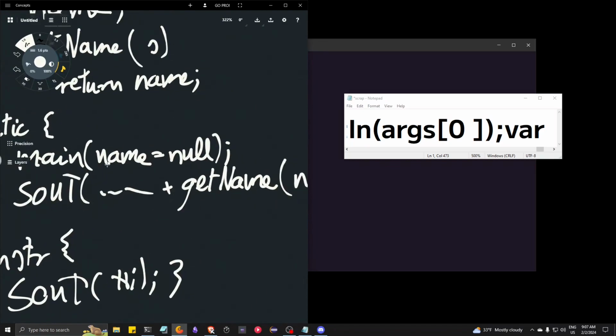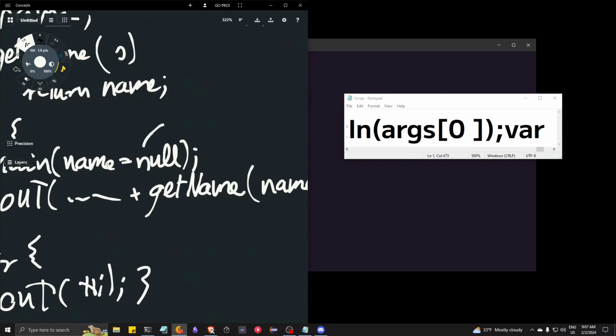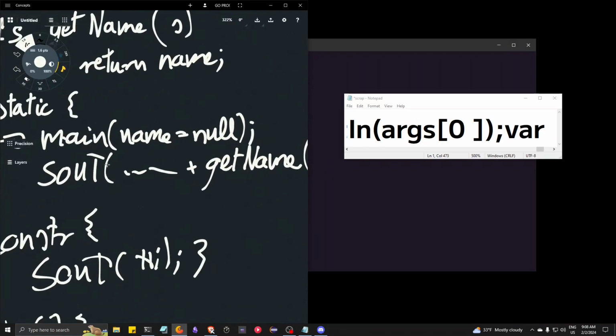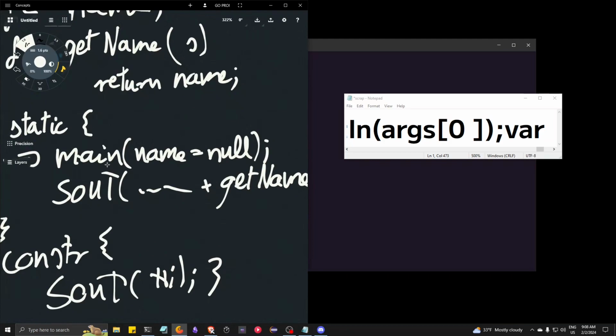Why would it accept null? We don't have the quotation marks. It's not a string. I could do that, but I'm just assigning null. Why is this acceptable for the compiler? Because string is a class. Classes can be null. That's it. So it's still a valid assignment. It can be null. In fact, if it wasn't final, it would receive null as a default value.